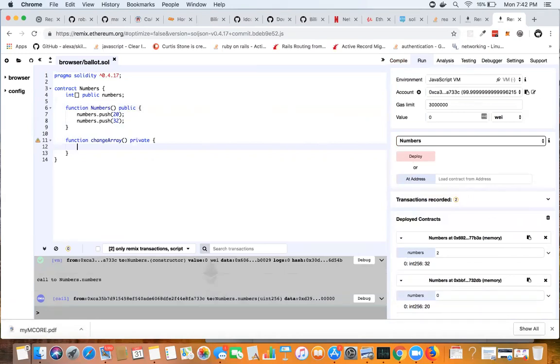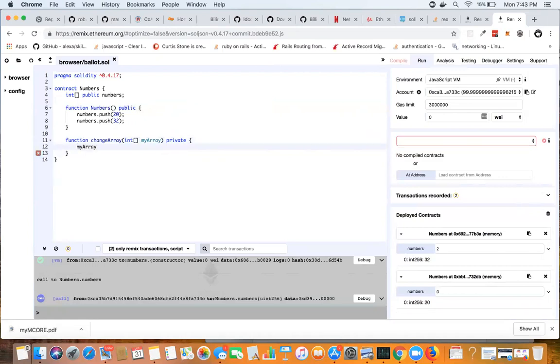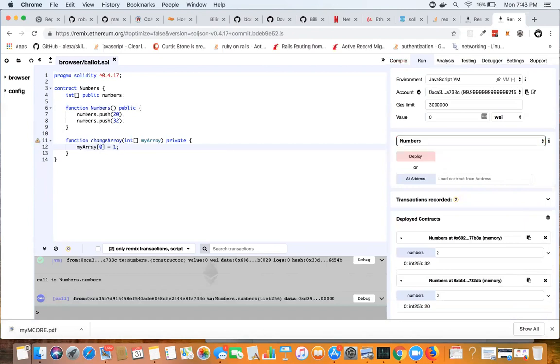It takes one argument, an array of integers called myArray. Inside of the function, I'm going to take the first element inside the array and set it equal to 1.